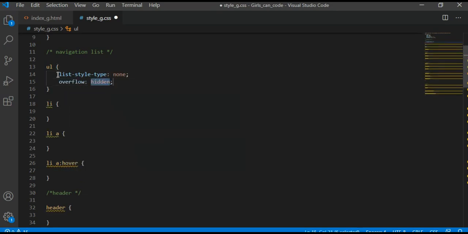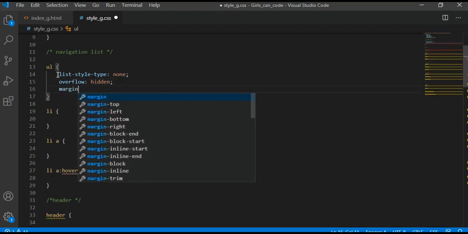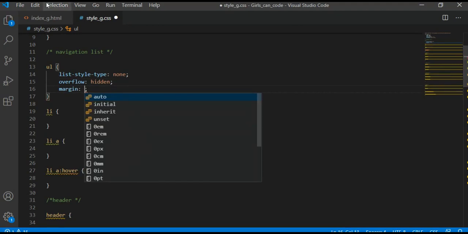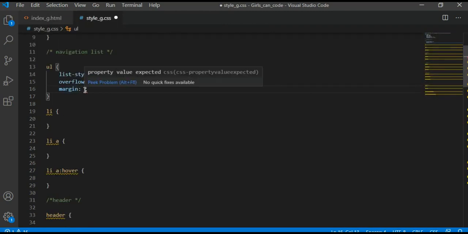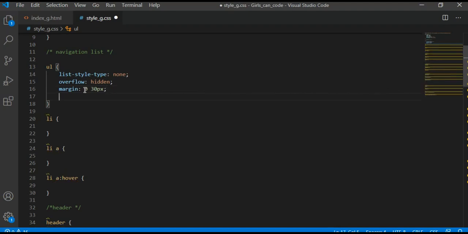I'm going to put overflow as hidden, and this means if the words are longer than the space allocated, then it just hides it rather than sending it all out of proportion. Now our margin is the area to the top, bottom, left or right around an object on our page. And remember that all of these sections are objects. So we've got a navigation object and so on. I'm going to set top and bottom to have no margin because I want it to be right at the top. But I want 30 pixels for left and right. Pixels being very small measurements on the screen, so 30 isn't a lot. And then I'm going to set the width of this to 100%.